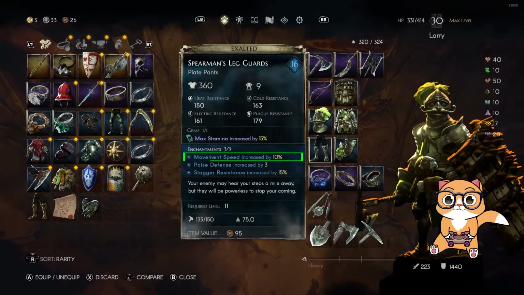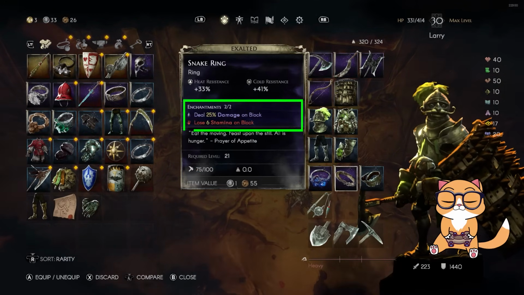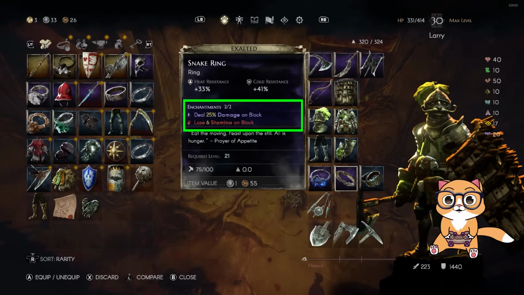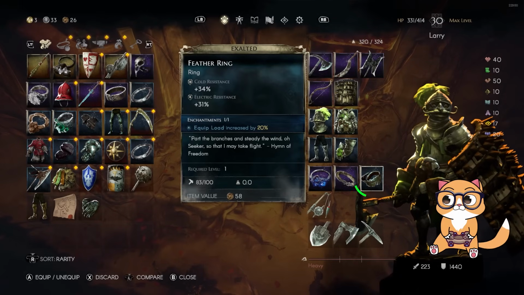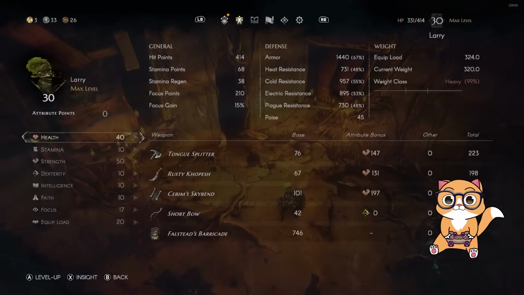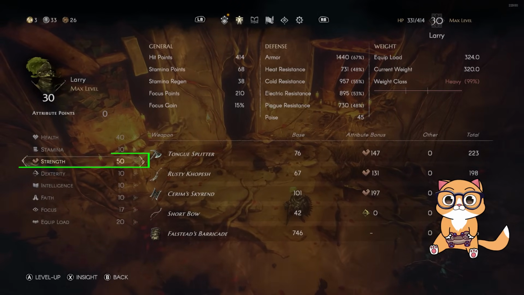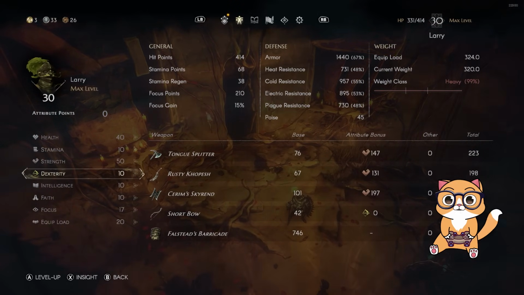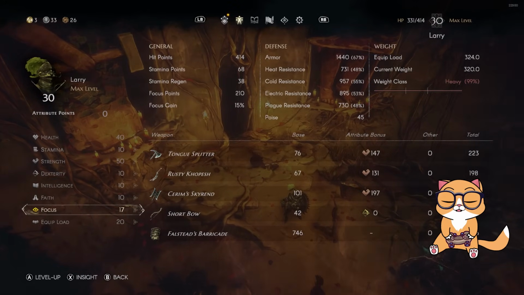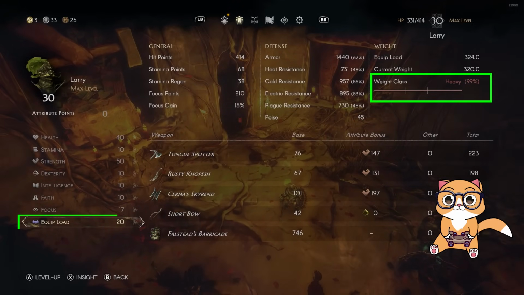For the pants, one more stamina increased gem, with more poise defense, stagger resistance, and movement speed increased. For the rings, we got the plagued ring for lifesteal, the snake ring, which is incredibly powerful for this build as it gives another 25% damage on block, and finally the feather ring that helps me stay within the heavyweight class. For the stat points, we have 40 in health for the best survivability, 50 in strength to use the weapon and shield, 17 in focus to push me over 200 total focus and be able to use 2 runes one after the other, and 20 in equip load.